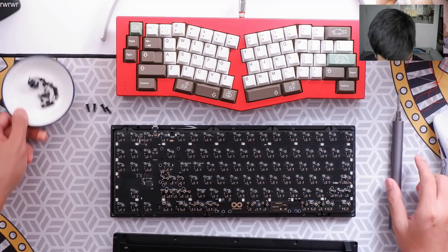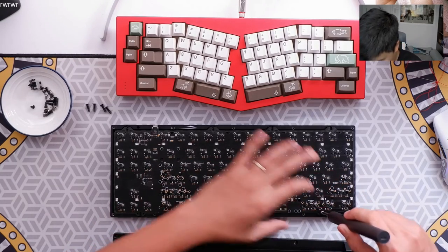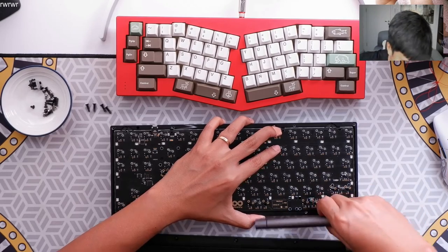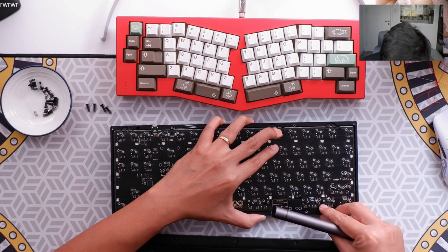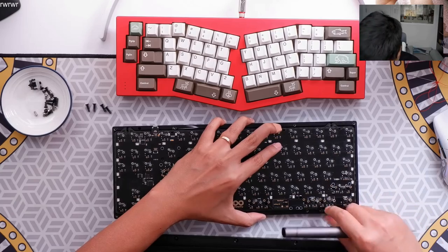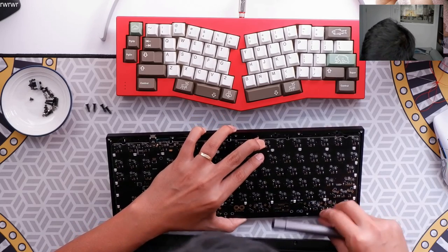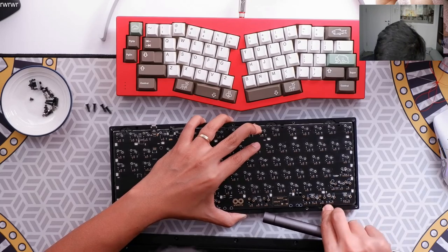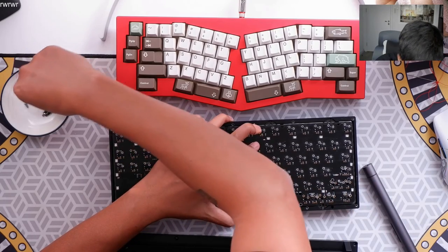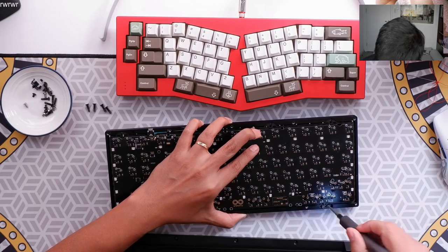Okay. Yeah, so for the sake of simplicity, I'm gonna do a simple top mount for these keyboards. Use the wrong screw again. Oh, I forgot which screw it is. Oh, yeah. It's the M2 screw.